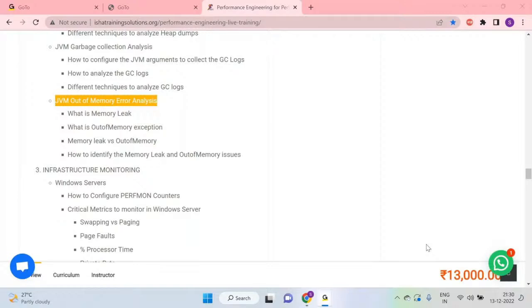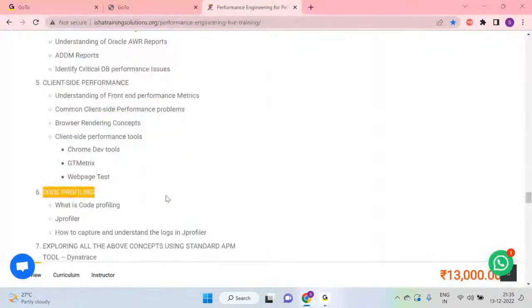Okay, so next one is code profiling. Earlier I told you there is one commercial tool called YourKit Java Profiler, which is a commercial solution used for monitoring the JVM. So specifically when we are trying to cover the code profiling, we are focusing on JProfiler. This is the second profiling tool we are going to learn, guys.